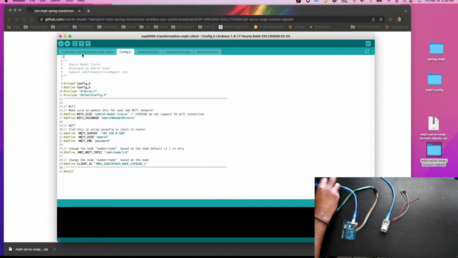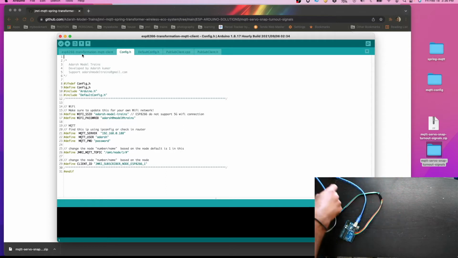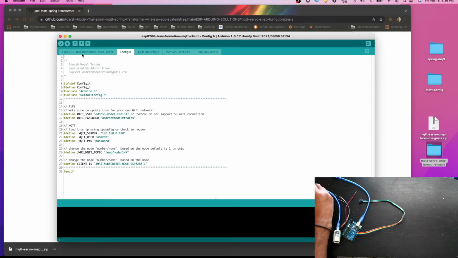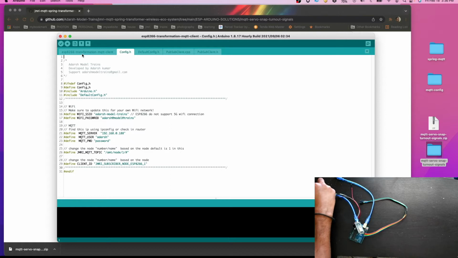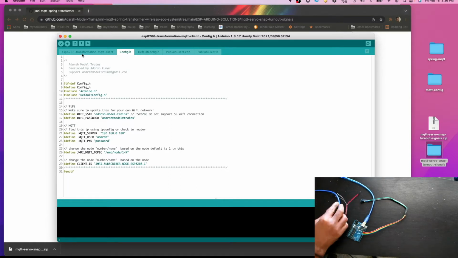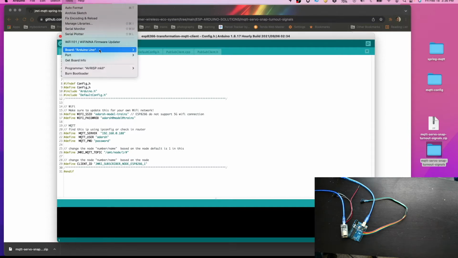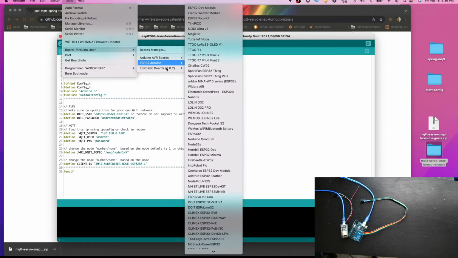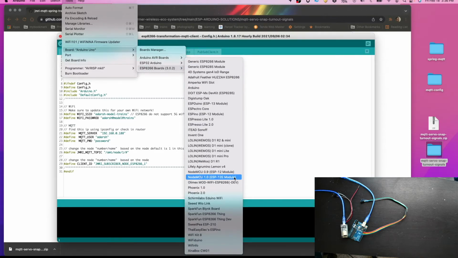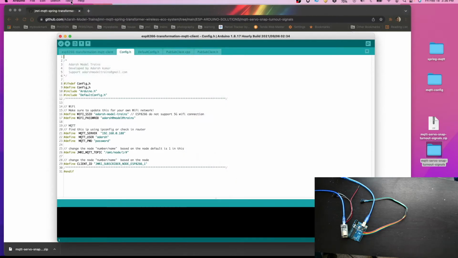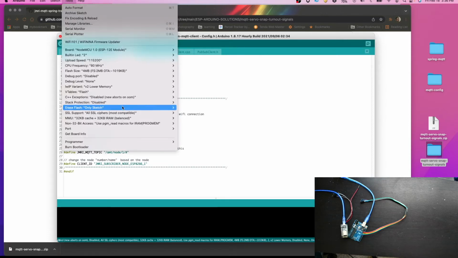Let's connect, go into boards, choose NodeMCU 1.0, and select the port.